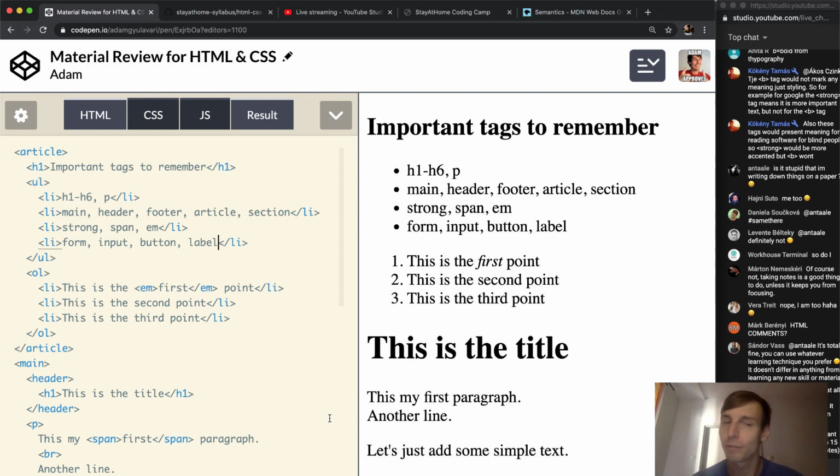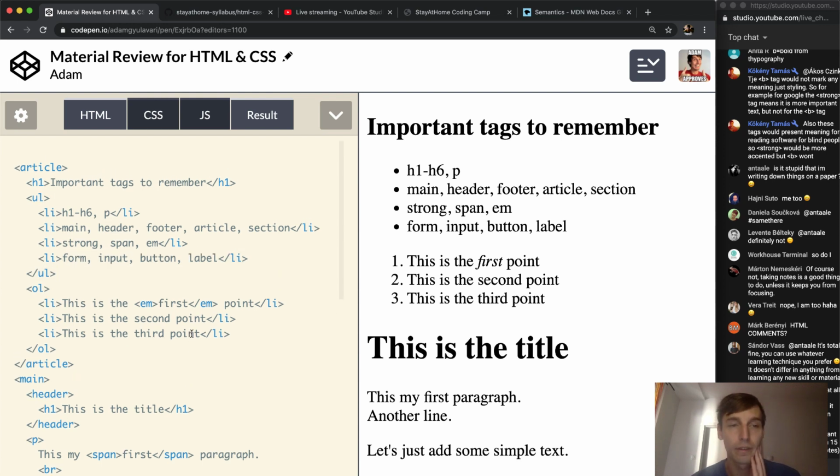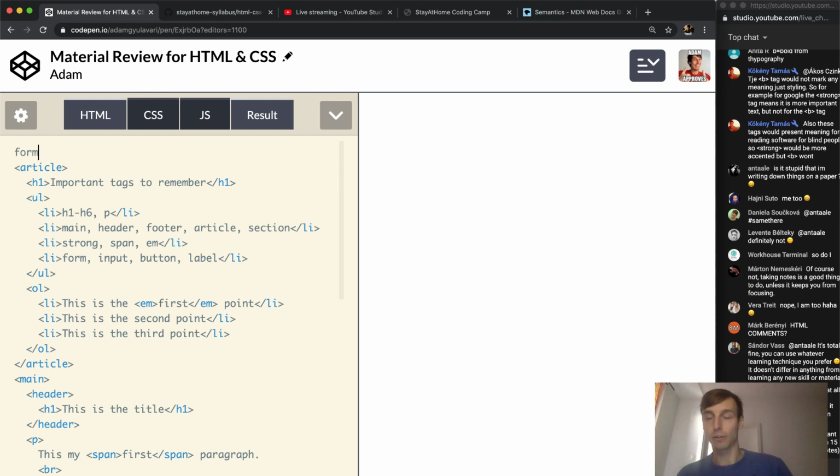And how do they look like, or how we can use them? I will put it again at the top so everybody can see from the top. Usually you should go from the top to the bottom and not from the bottom to the top, but that's okay. So we will create a form tag or a form element.